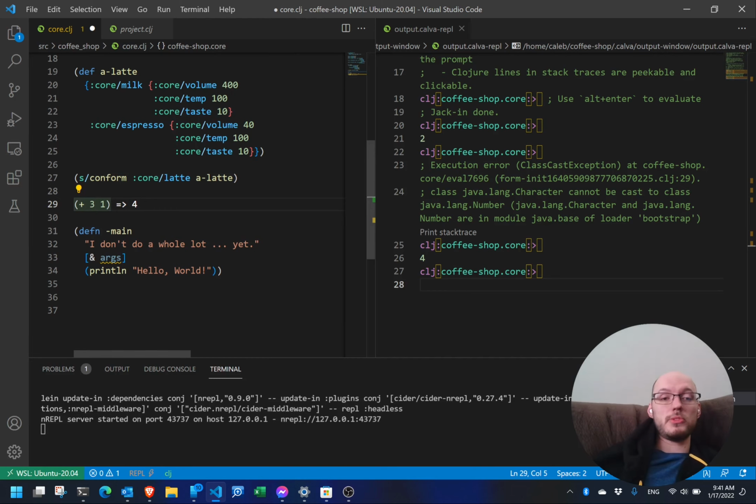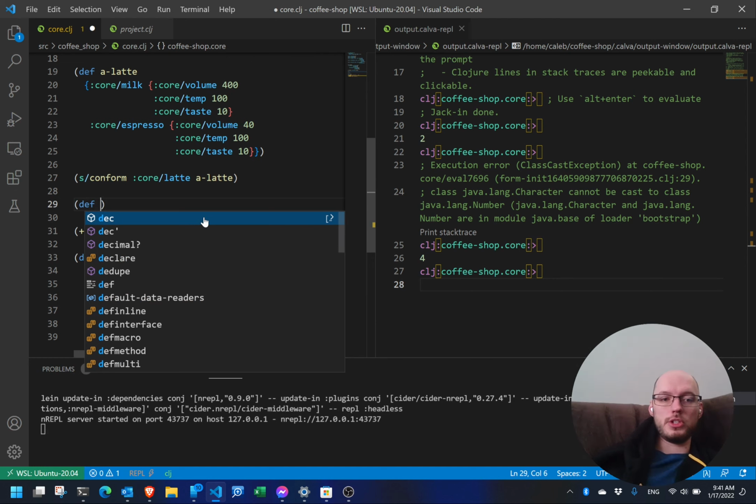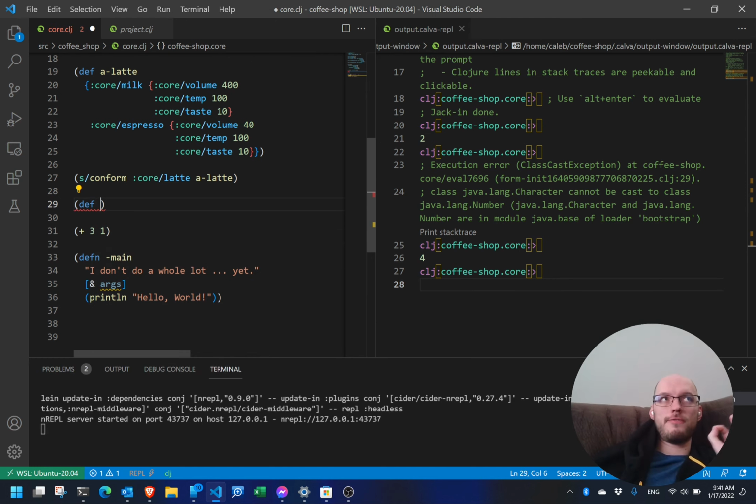You can use variables, yes, but so if I say def, which is the Clojure function, everything in Clojure is a function. So in some languages like Python, you have special keywords like if and then. If isn't a variable in Python; it's a keyword. Like it's a control flow keyword. It's a special use of this word to mean this thing. In Clojure, everything's a function.